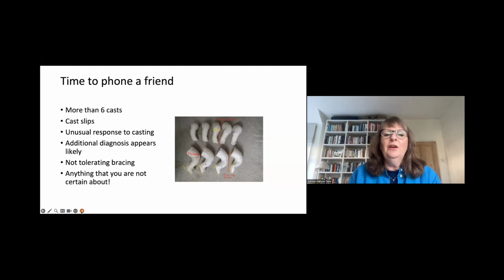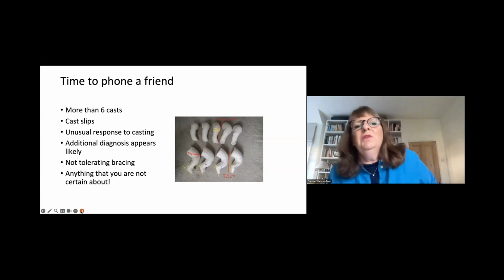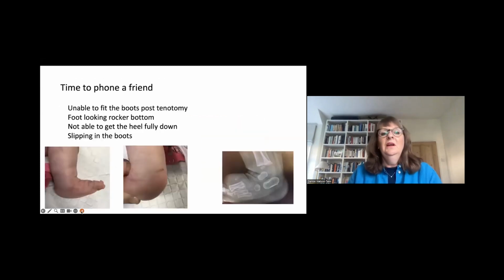If an additional diagnosis appears likely, well, not in this child's case, but often you're looking at that. And I've put anything you're not certain about. So also not tolerating bracing. If the child really isn't tolerating bracing and you can't think why that would be, it's worth phoning a friend. This is a really common thing that gets referred to us. So not tolerating the bracing.